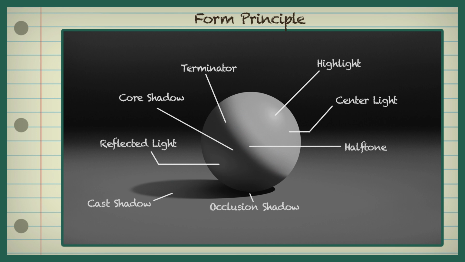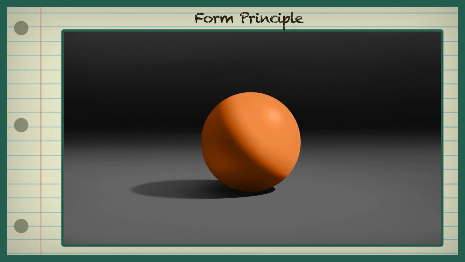So let's use this ball as an example. If we just tacked some orange color on top of this sphere, it'll look something like this, which isn't very accurate. It might look fine to start, but colors aren't that bare. The values are carrying the majority of this painting at the moment, and the colors are pretty lifeless. So I'll go over what we can do to make the colors pop and feel more realistic.